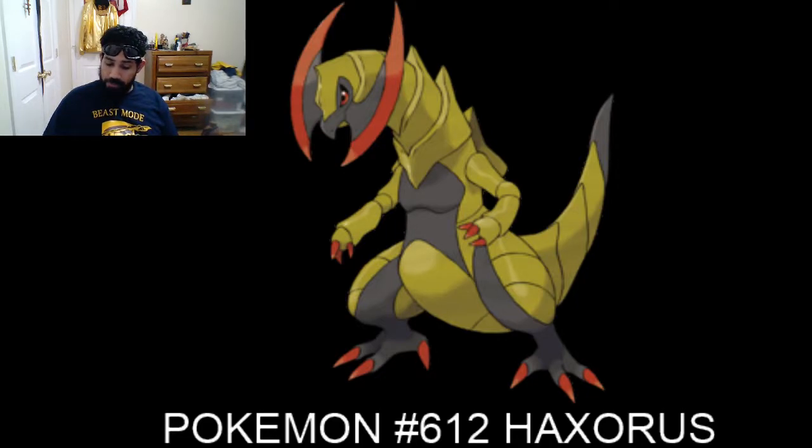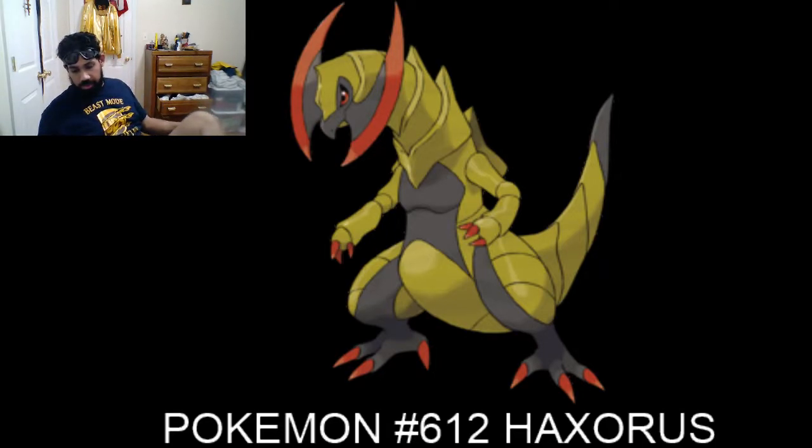It evolves from Fraxure at 48. As for its ability, Mold Breaker, it bypasses target's ability if they could hinder or prevent a move. Rivalry increases damage inflicted to 1.5 against Pokemon of the same gender, but decreases damage to 0.75 against the opposite gender. And its hindering ability is Unnerve. Prevents opposing Pokemon from eating health berries.